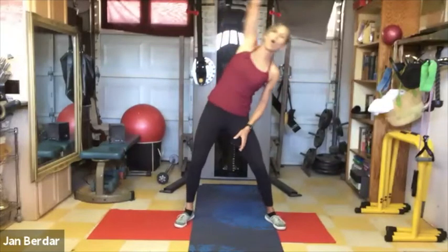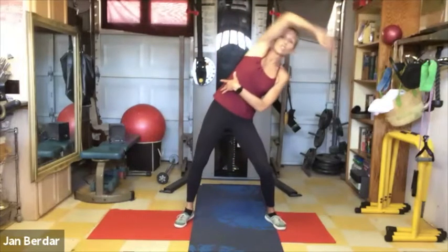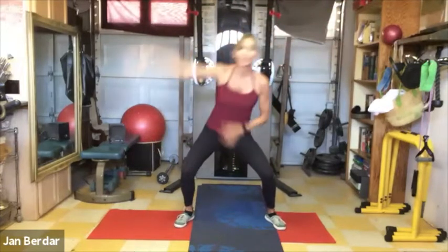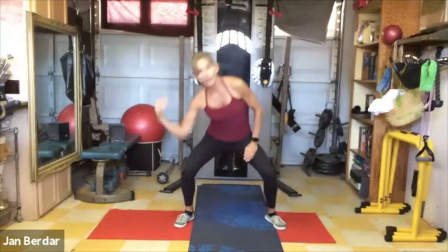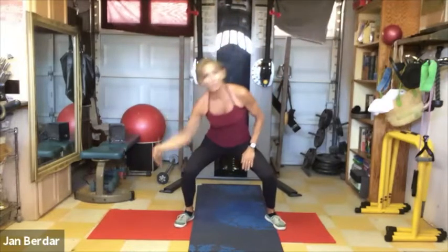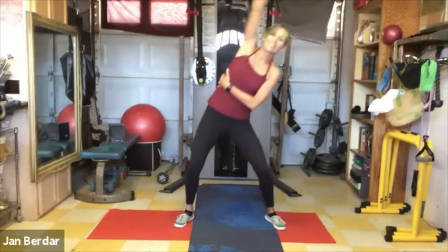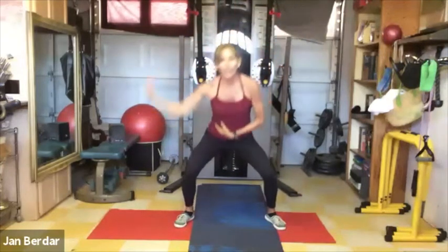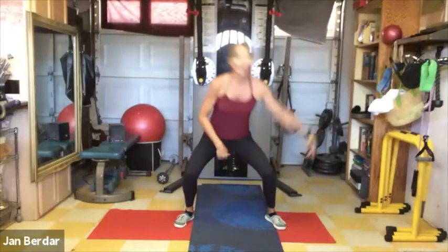Take a reach overhead and then bring it back. Reach and then bring it back. So left arm, left knee. Left arm, left thigh. Reach and bring it back. Two more, reach, bring it back. One more, get that side stretch and then switch over and low.